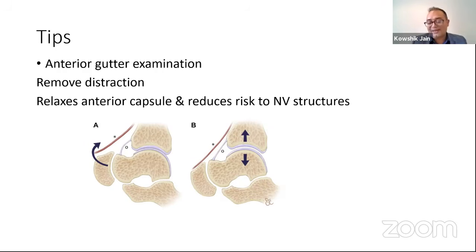So you see that there is more to ankle arthroscopy than what meets the eye. You do apply a distractor, but you take it off when you do the anterior gutter examination. So you can perform your intra-articular examination, the tibiotalar examination, first, and at the end, take the distractor off and perform whatever needs to be done in the anterior gutter. It works every time, and it's one of the important messages of my talk today, really.